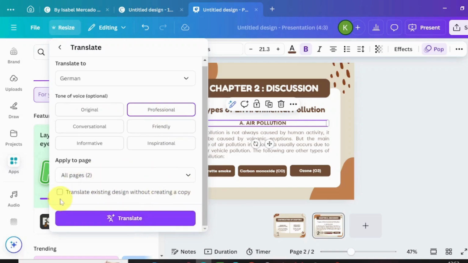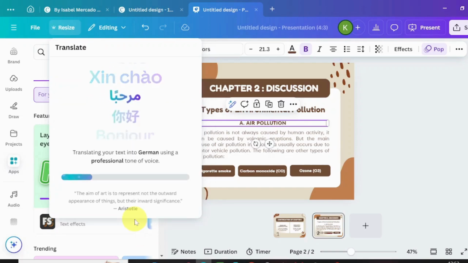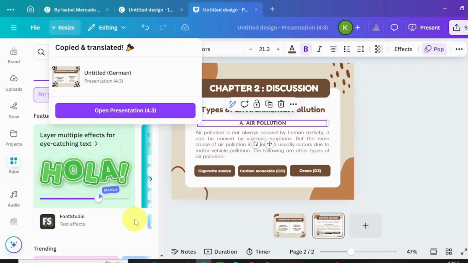But I want it to still retain the English version copy, so definitely I'm not going to click this. But for you, if you don't want it to retain the existing copy, then you click on this, then you click on translate, and voila, you're going to have it translate your document or your presentation into the language selected.